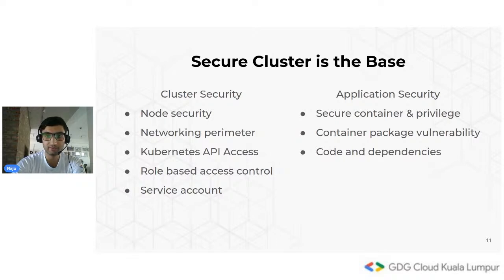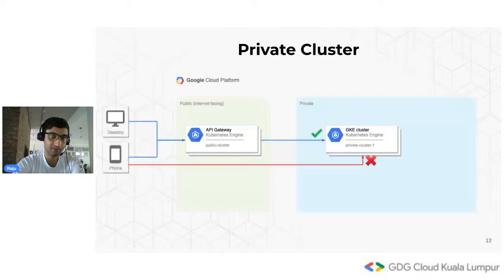So that kind of vulnerability scanning and vulnerability exploration is provided by Google itself. Also the code and the dependencies, because if we have wrong code and wrong dependencies or wrong modules used by the code, then whatever the security of the cluster, there is a high chance that the resource is being compromised. So one of the important features within GKE is the private cluster.